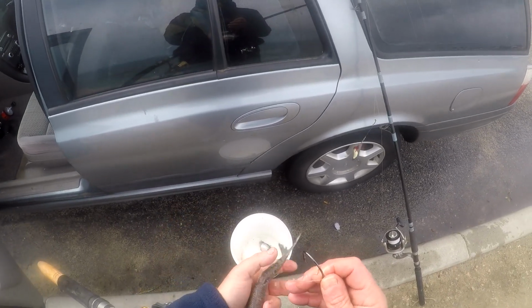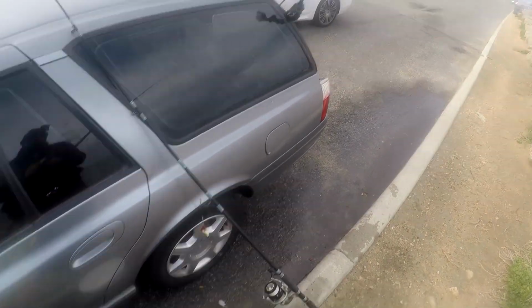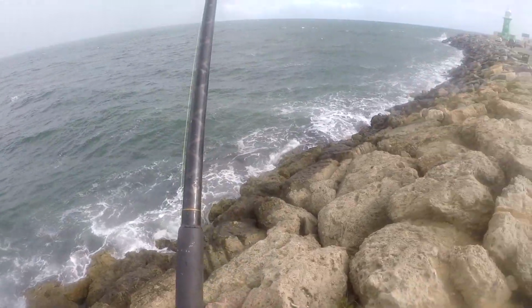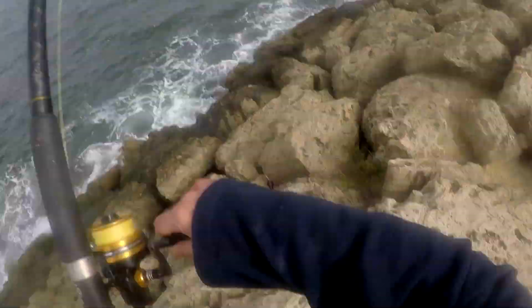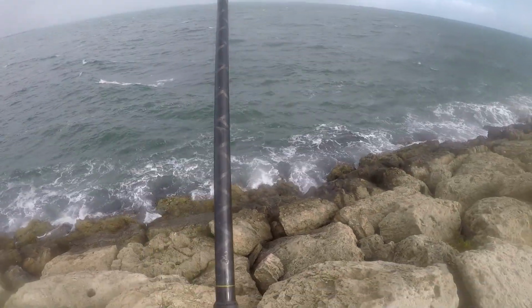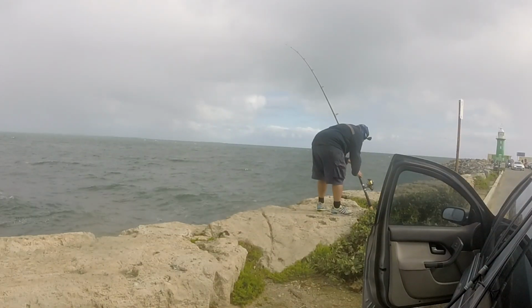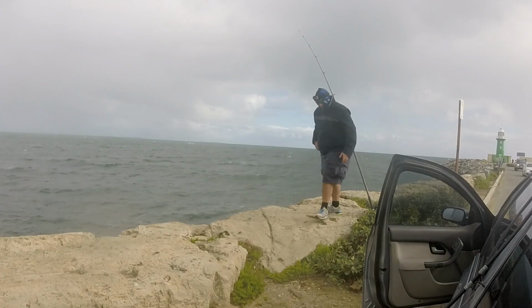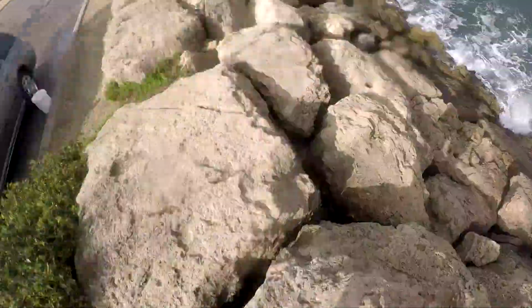Man, that's two. Two missed bites. I'm actually starting to panic a bit. Maybe the bait's a bit too big for them, but that was definitely a legit bite. That was definitely a snapper. Well, I don't know if it was a snapper. What I might do is get a fillet ready, because I think that bait is probably a bit too big. Yeah, so they're definitely around here.